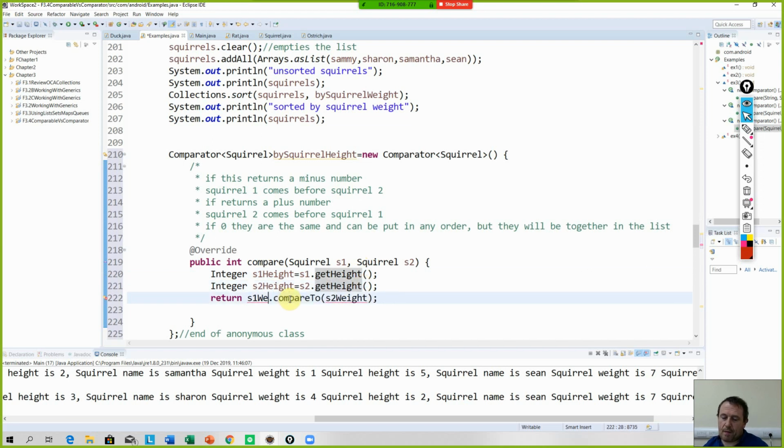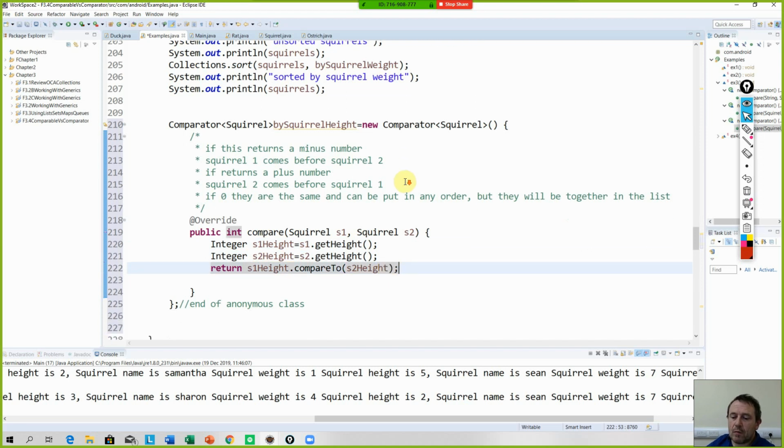Change this to height, and this guy to height. Okay, so this is a comparator that's going to do it by height.